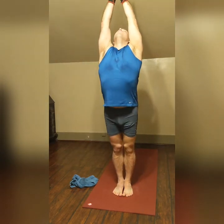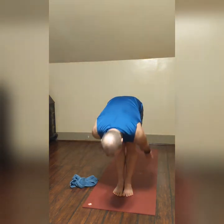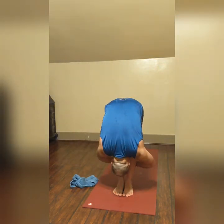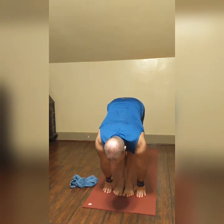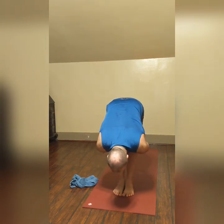The front of our mats. Nice loose neck and shoulders as we come to Samasthiti Namaskara. And then a full vinyasa. Down to that right wrist on the exhale. Fingers by the feet, look to the front of the mat on your inhale. Exhale to the left.